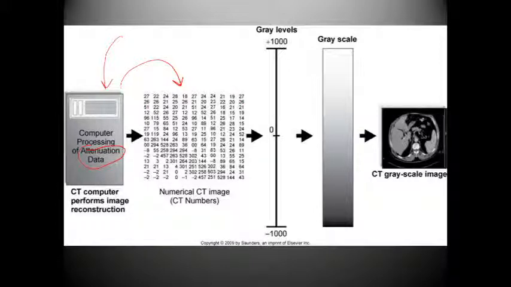However, this would be very unorganized and very indeterminate, because how can you take these numbers and really define what you're looking at? You can assume that because we have this string of numbers right here, that we're going through something very dense, probably some type of bone, but how can you tell what type of bone? If I asked you what type of bone this would be, you would have no idea. So in order to do this, the computer uses these numbers to formulate a gray scale image. We use plus 1000 for bone, negative 1000 for air, and somewhere around 0 for water.